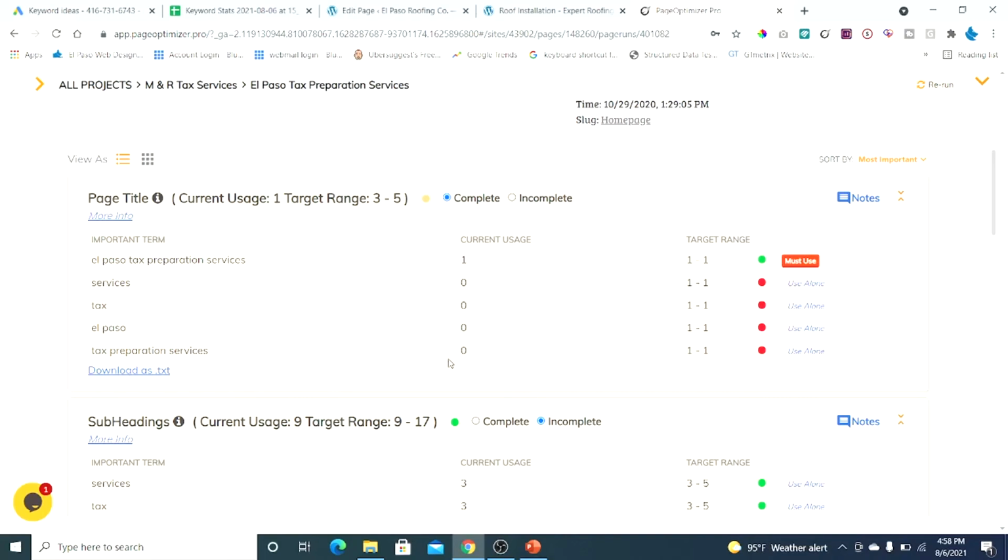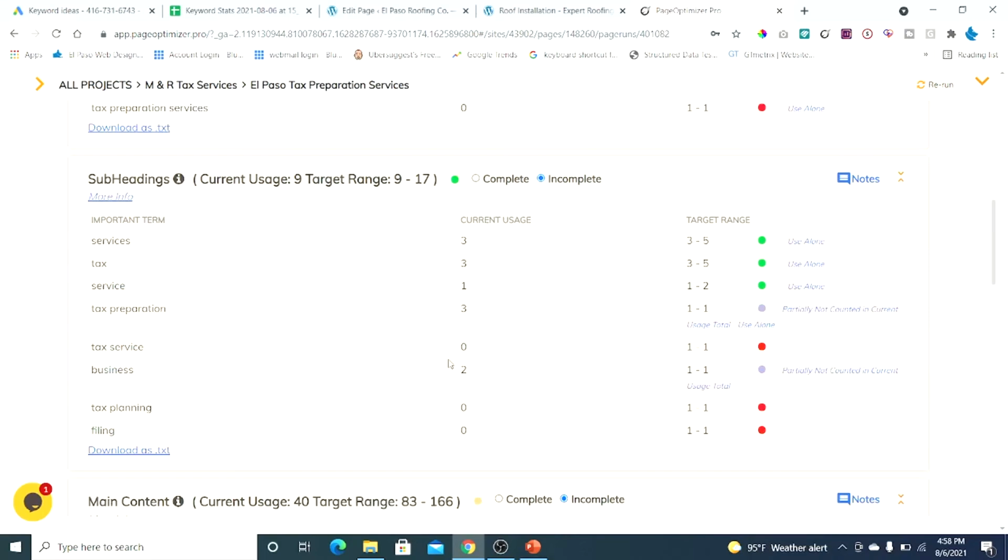So I need to use those terms by themselves. Next, it'll talk about subheadings: services, tax service, tax preparation. Here's my current usage. Here's a target range. The ones you see in green, you can leave alone. The ones in red are the ones that you should pay attention to. So I need to include tax service. I'm not using that anywhere. Or tax planning, I'm not using that anywhere.